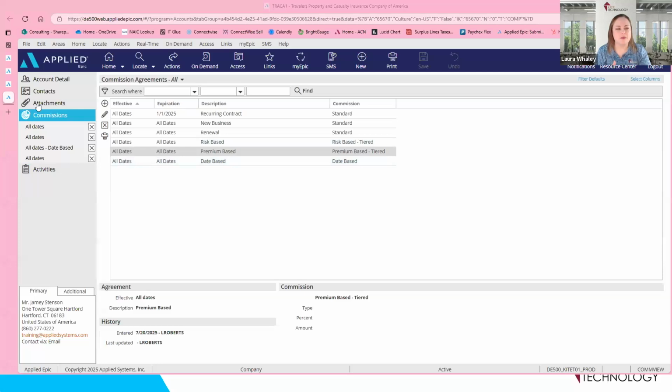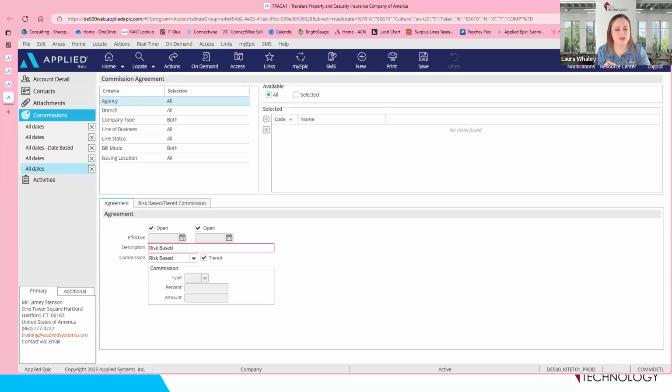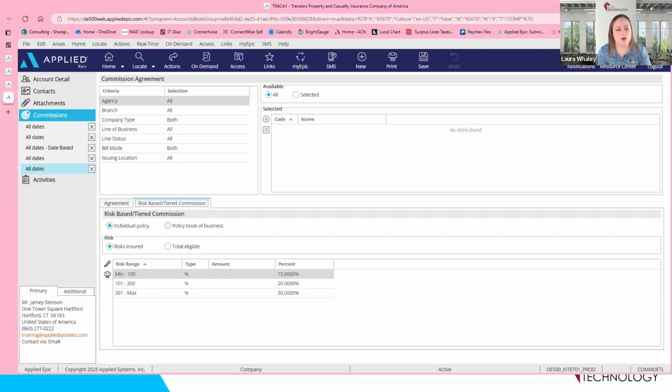So in our commission agreement, we have our risk-based, and we've got risk-based tiered, and you can see we've left the general criteria pretty open, but where we're focused in now is on the policy level for the risks insured.